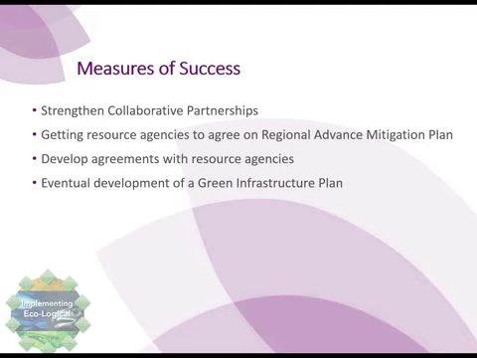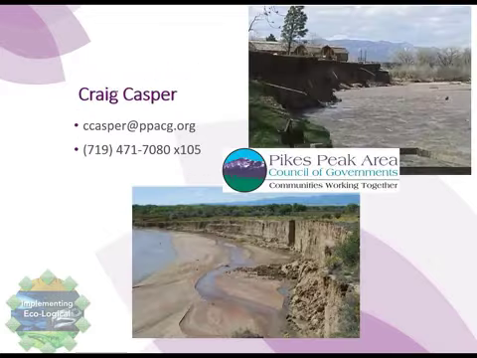The ultimate outcome that we are looking for is the development of a green infrastructure plan that codifies the impact mitigation ratios with resource and regulatory agencies, along with the types and locations of mitigation efforts, in order to create a coherent regional network of connected habitats. Thank you very much for listening.